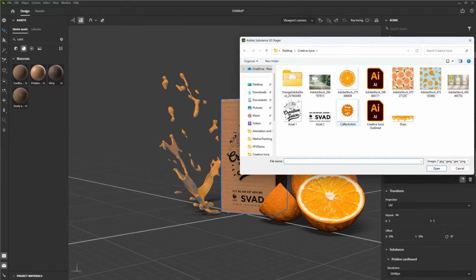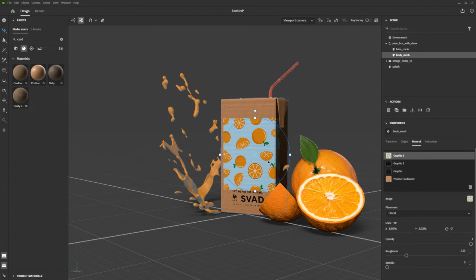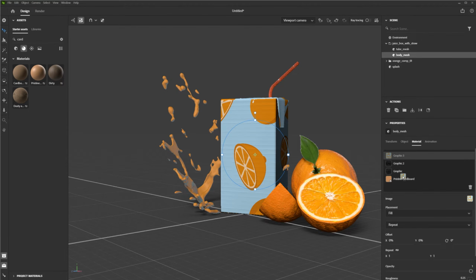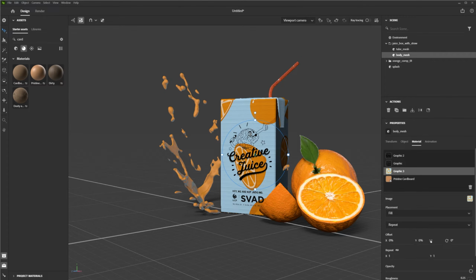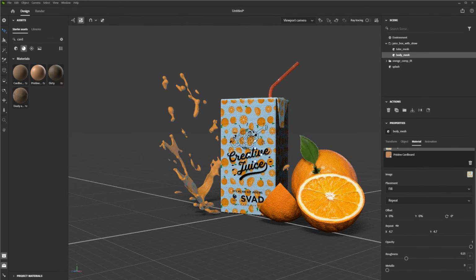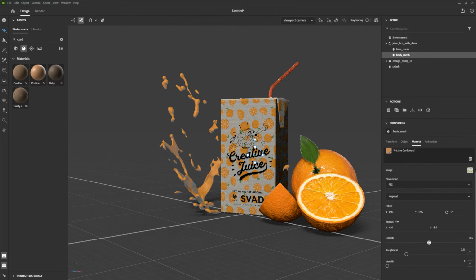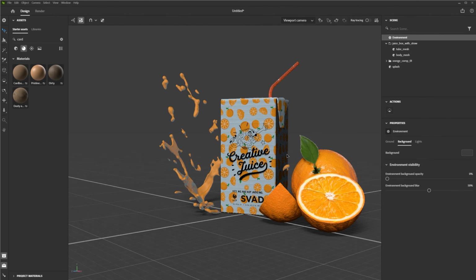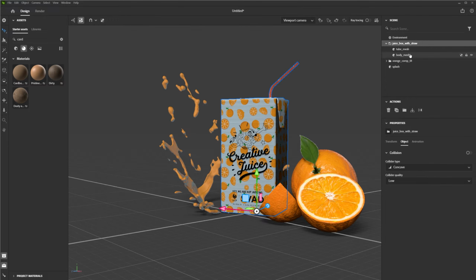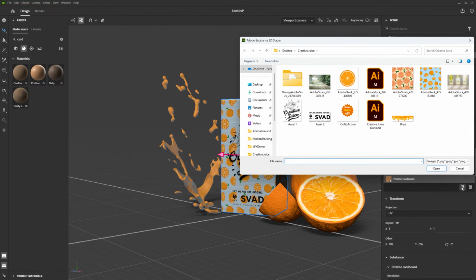So I'm going to add another decal. And I have these really fun repeatable patterns. This one has some scale variety. I don't want this as a decal, so I'm going to change the placement to fill. And I'm going to drag this under the graphics again, and do a repeat on this to pull this down. Things are looking pretty good. Again, we have the ability to mirror and play with some of the settings here. And we can even turn the opacity down on this a little bit as well. So we're getting there. We're losing some contrast though. So again, we continue to keep building.